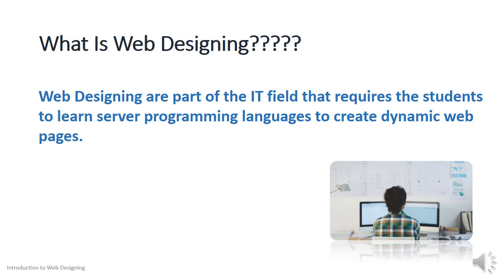What is web designing? Web designing is part of the IT field that requires students to learn server programming languages to create dynamic web pages. Since there are many definitions, mainly I selected this definition to explain what it is. Simply, this is creating a dynamic web page using the web designing languages and concepts.